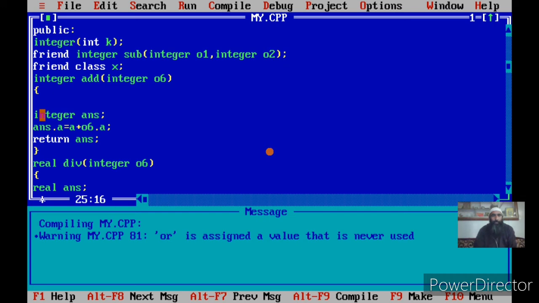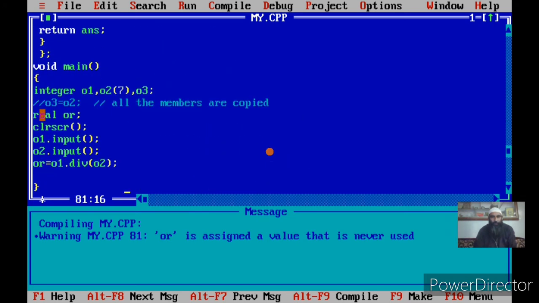Okay, now let us call the function add. How do we call it? We first create an object of type class x, say L. Now we can say L dot add equal to two arguments, o1 comma o2.